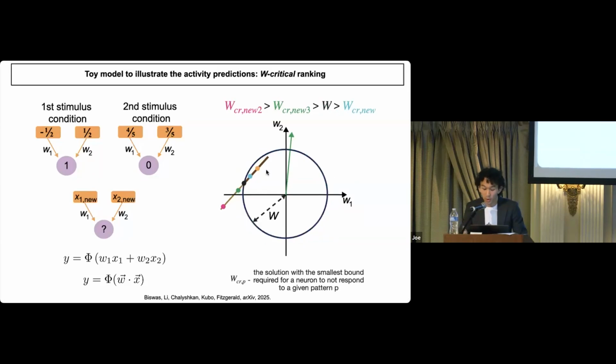As I mentioned earlier, we don't know where the real biological bound is. So imagine if this W biological bound was somewhere like in between this W critical nu 3 and W critical nu. Then, after ranking this W critical pattern values, we would expect the ensemble modeling to make correct predictions in a row for higher W critical values. And we will test exactly that when applied to full connectomics dataset.